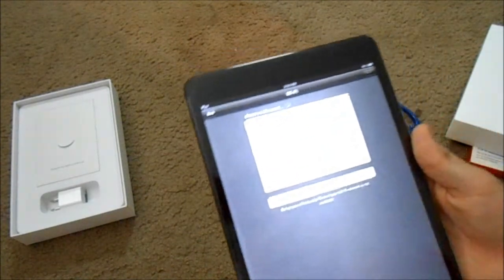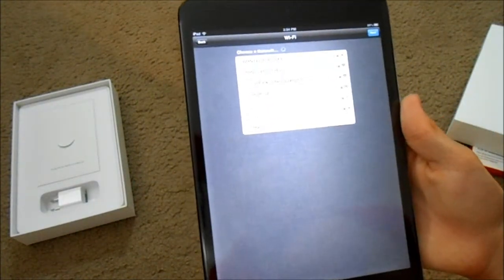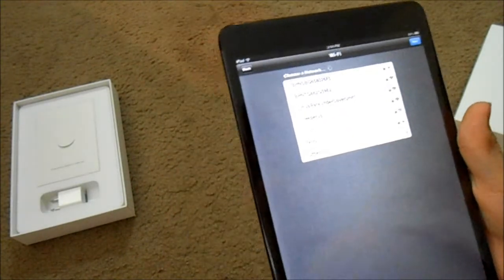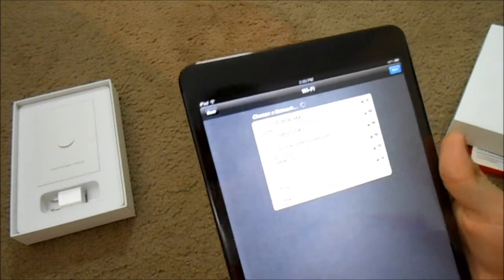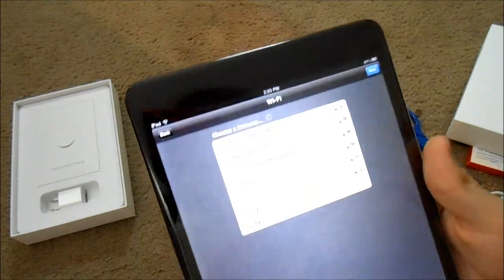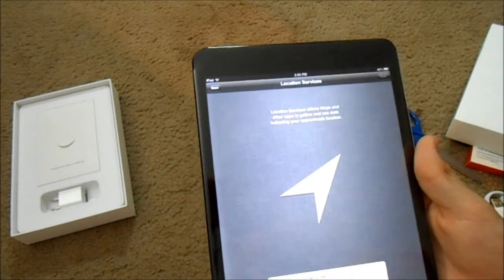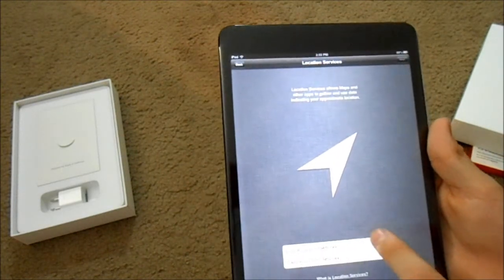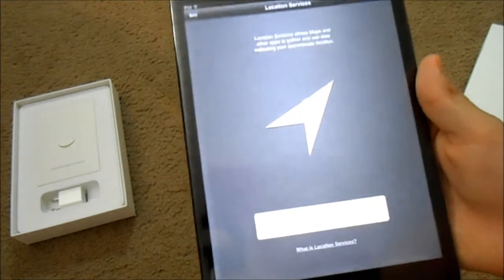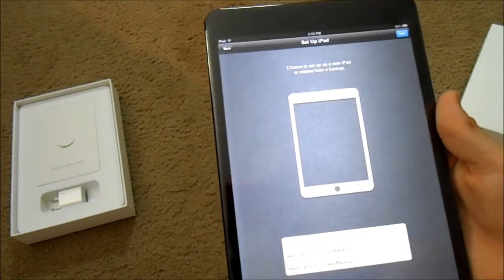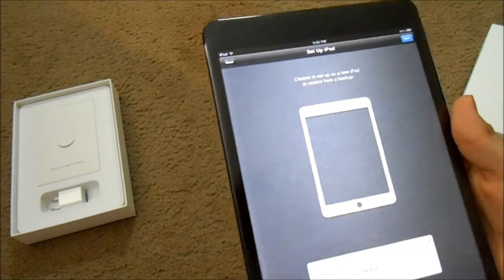Join. Okay, now we have Creeper Up 5 gigahertz, which is much faster. And there's a lot of other internets. So we got 5 gigahertz internet. Location services. Enable location services. So next. I think this has like an iPhone OS. Everything looks so small on this big old screen.